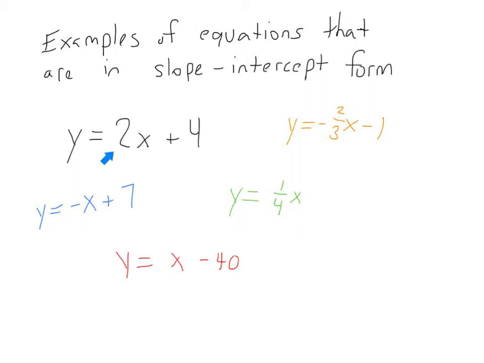What would the slope be on this one? Hopefully you would look at that and say the slope is the number that's right in front of the x, so the slope is 2. What's the y-intercept? +4. Down here, what's my slope? 1/4. It's the number right in front of the x. What's my y-intercept, though? I actually don't have anything, but unless it's a vertical line, it's going to cross the y-axis somewhere, so we could say the y-intercept is actually 0.